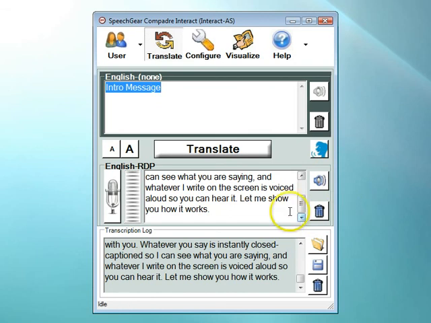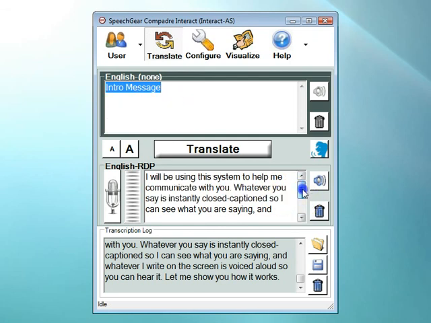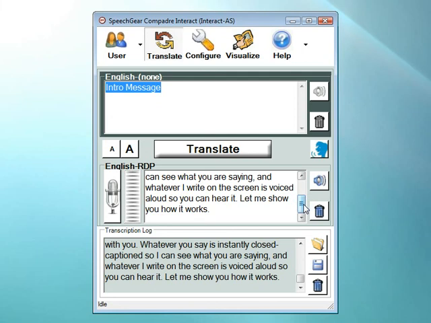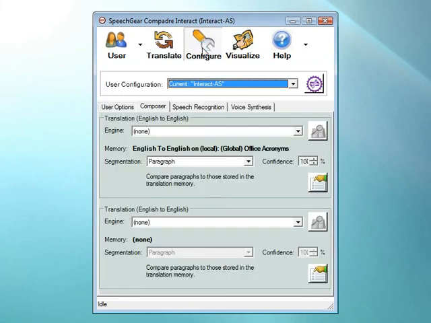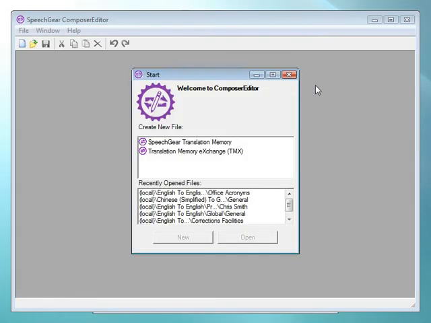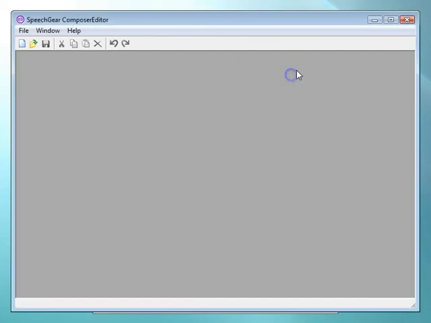So that's a quick example in this case of entering the keyword intro message, and now whenever I enter that, what you have is this entire message that's going to be displayed and voiced out loud. So as a quick review, with Interact.AS's keyword feature, you can enter keyword shortcuts. These can be phrases or acronyms that you commonly use. Place the ones that you always want to use in the Global General folder, and the ones that you only want to use in certain situations in a custom folder that you create.